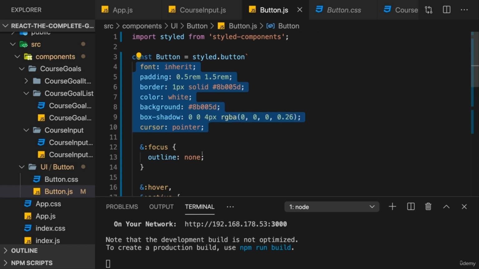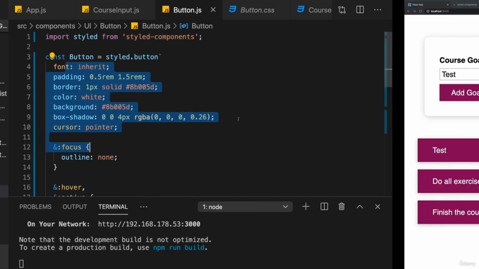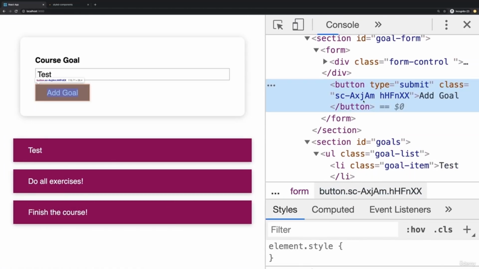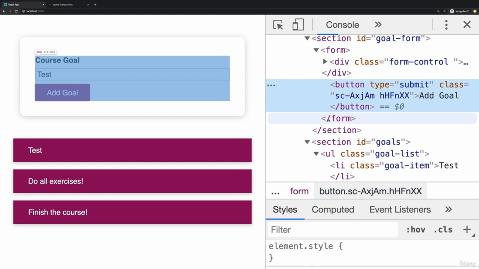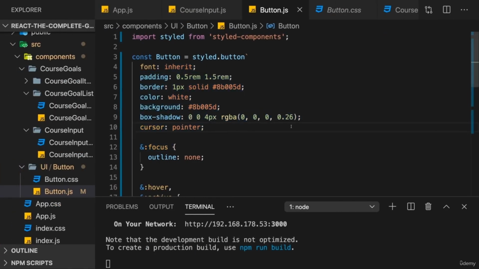And it will then add these classes as global CSS. But now, since we have unique class names for every styled component, the styled setup here will never be able to affect another component in the app, because these unique class names are really, well, unique per styled component. So that's how the styling is applied here, and that's how styled components work. Now, of course, we can also use styled components when we want to set up something dynamic.